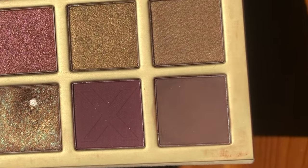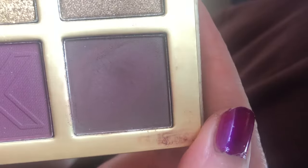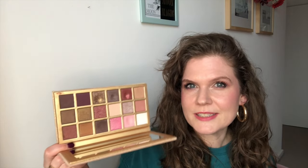My fifth and final shade is called Release and it comes from the XX Revolution Bare Luxe palette. Release is a dark brown matte shade. I've used it six times since my last update making for a total of eight uses. Here's a swatch of Release — I like it, I enjoy it. It doesn't give as much kick-up as Promise does, and because things have changed in my pan those palettes — I've frankened some new shades — there are now five dark deepening outer corner shades there. So I think I'm going to veto this one out today and randomize a new shade in instead.